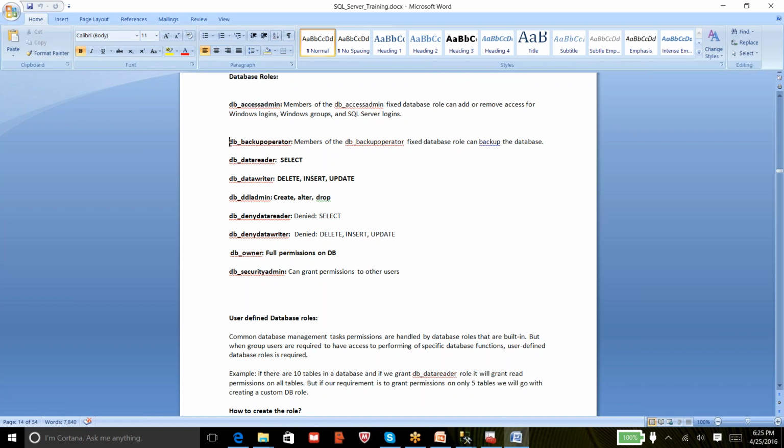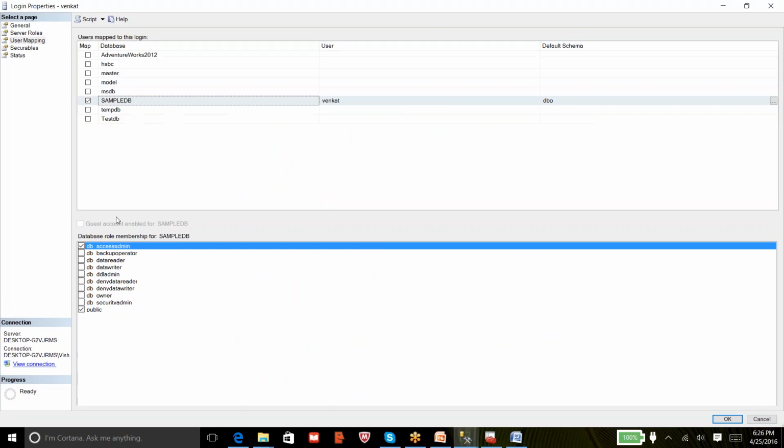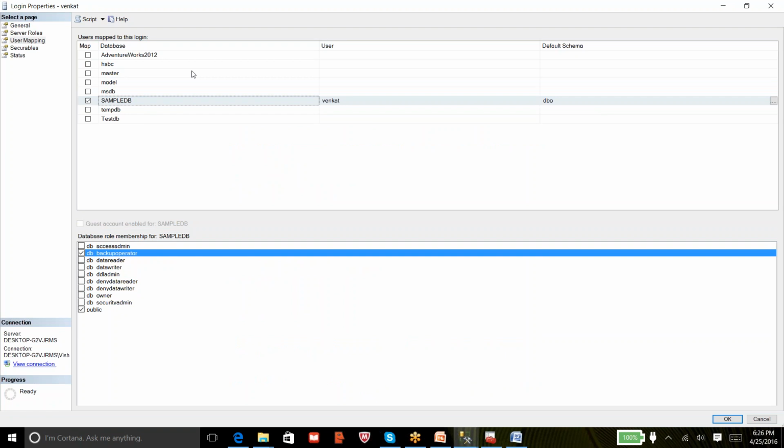And the next is the DB backup operator. Members of this db_backupoperator can back up the database. So if I grant db_backupoperator for Venkat, that means Venkat can back up the database called SampleDB.